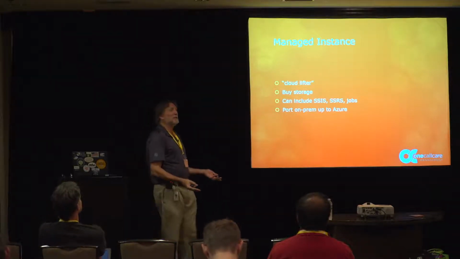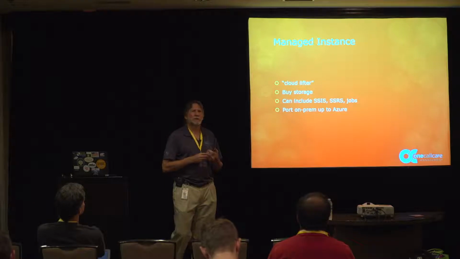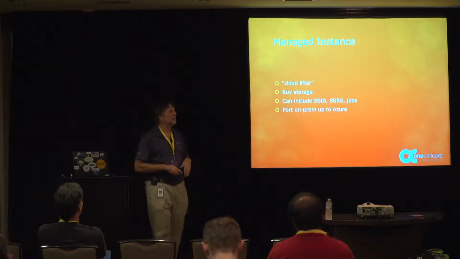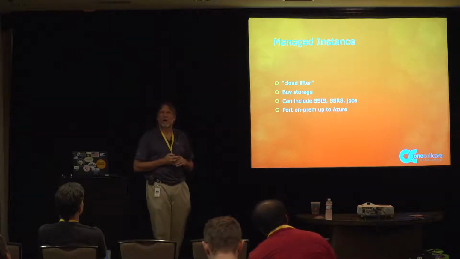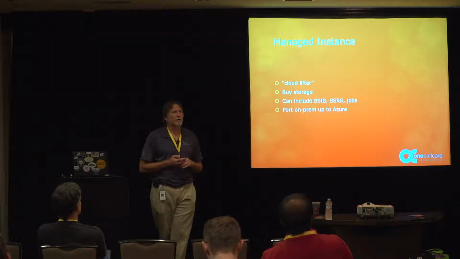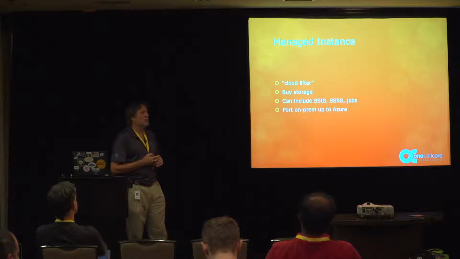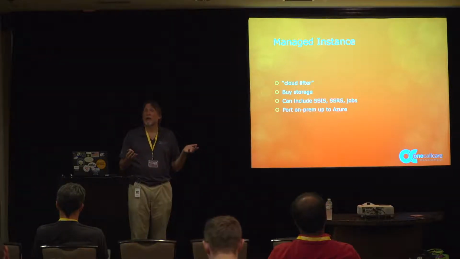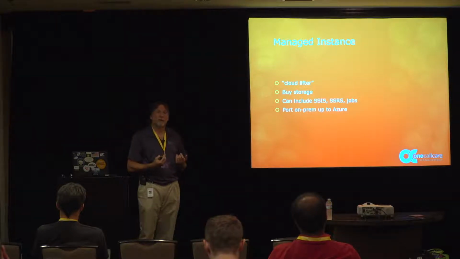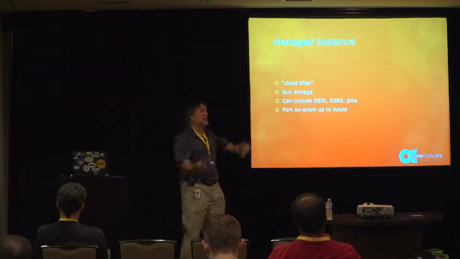The last one is managed instance. You might have heard that this is, I think their internal name was Cloud Lifter. This is something I think that came out into public earlier this year. What this is, it is a SQL server in the cloud, but it's just like your on-prem SQL server, except it's up in the cloud.